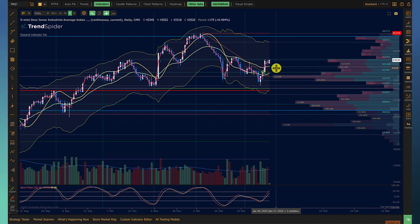If it doesn't hold, it's got 400 points to the south. If it does hold, we get to walk up this very long downward slope that we saw between December the 5th, ending on December the 18th. And so that's it. The bounce above here at 43,581 tells us that traders are very interested in making higher prices. If it happens to be shorts running for the fire escape, it is going to collapse. So underneath this 43,581, we can short it back into our support levels, sitting at 42,787 and potentially lower at 42,506.